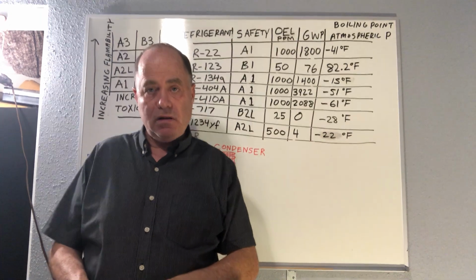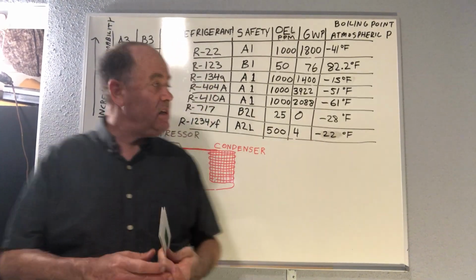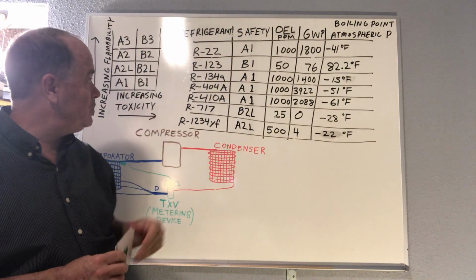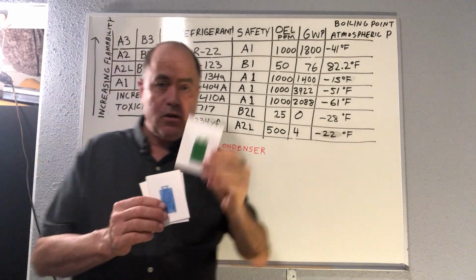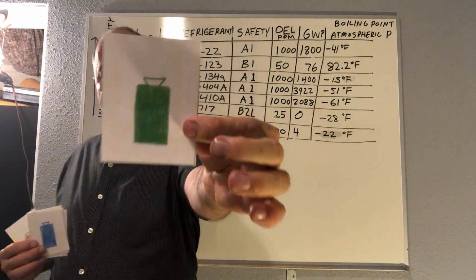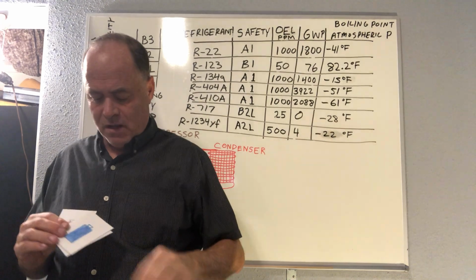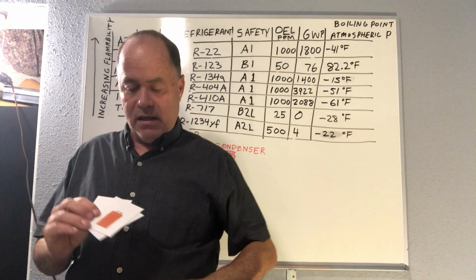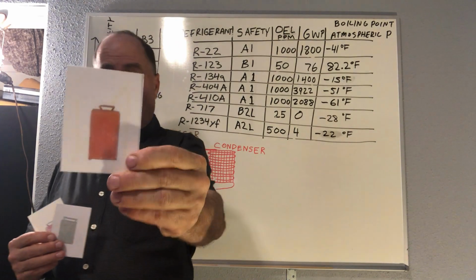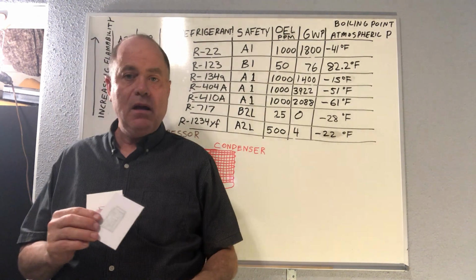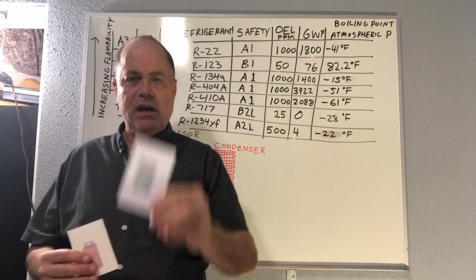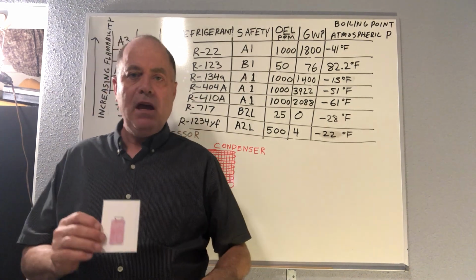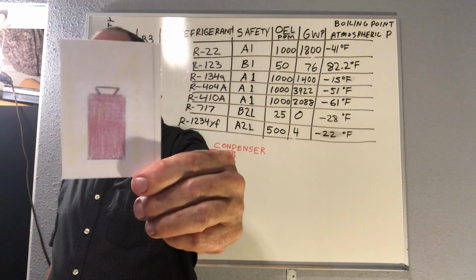And also, in conclusion, again, these refrigerants have these colors to them. R22 is a green cylinder, okay? 134A is light blue, and 404A is orange. It makes it easy to identify. R123 is kind of a dark gray, and 410A is rose or pink.